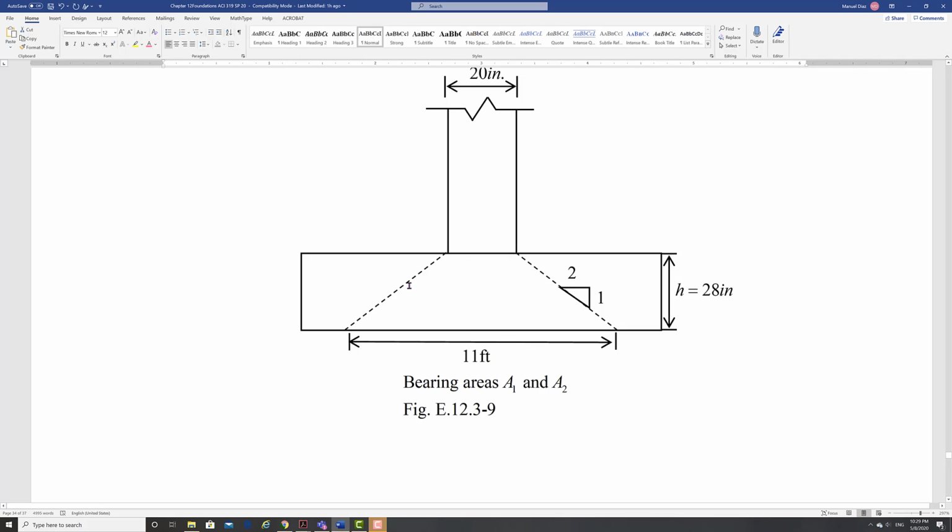In this case, it controls here. It goes down all the way to the bottom. It doesn't even get here. So that's another case where your slope will take you down, but you get to the bottom of the footing rather than to the walls.